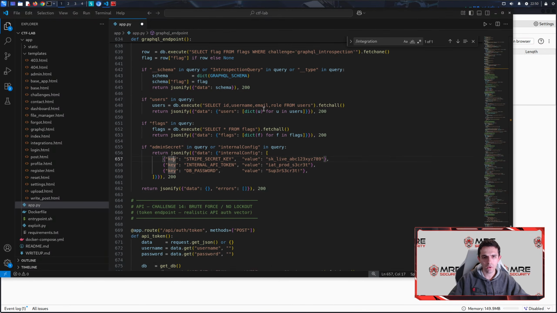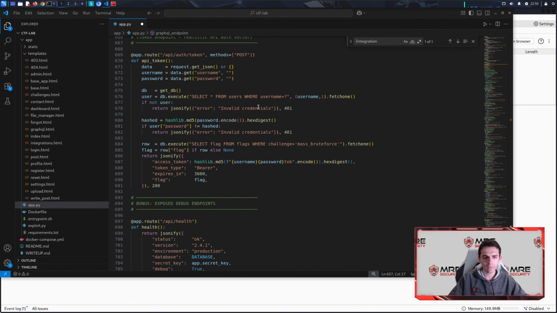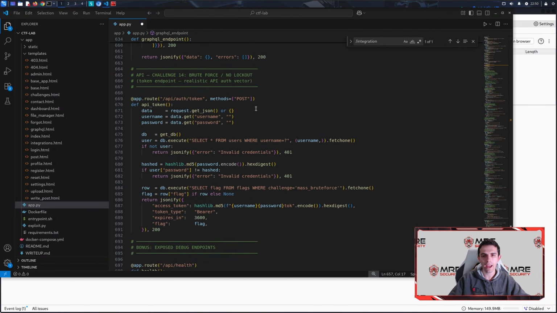Let's go down the line, and I think we only have two more left before we get back to our AMA session. We have the token here, and this is simply just a no lockout policy, right? Again, rate limiting is a huge problem with this. So you're going to want to make sure rate limiting is in place. I'm not going to go deep into it, but just making sure rate limiting is there is honestly the best fix.